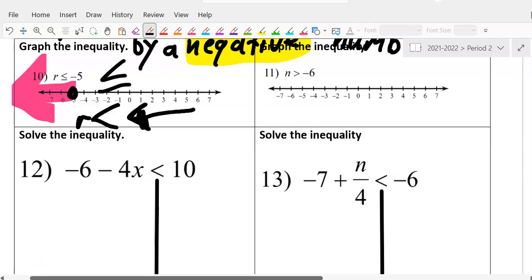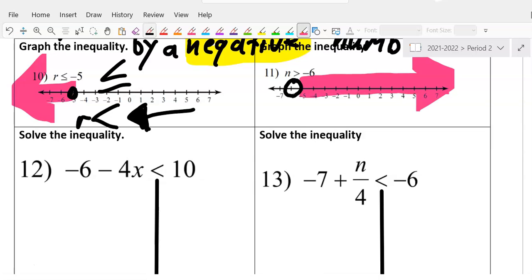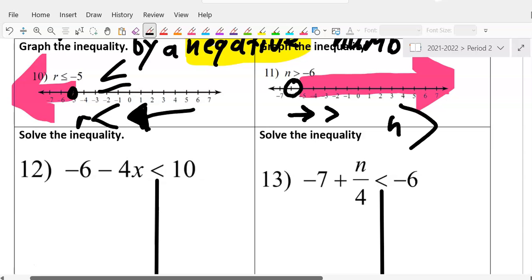You put an open circle at -6. Open circle. Do we agree, everyone? Yes. No plate, right? No plate. No pasta. And then the arrow's going to the right. And there we go. Very good. How do you know it's going to the right? The sign looks like it's pointing to the right. Or N is on the bigger side of the sign, right? Which means that it's all the numbers that are bigger. Okay, let's give him a hand. That was very good.